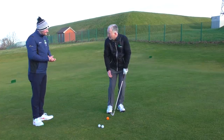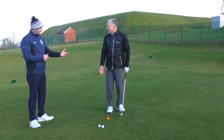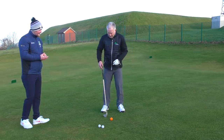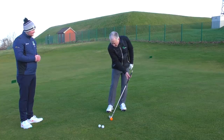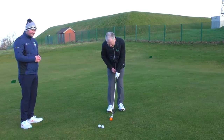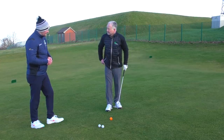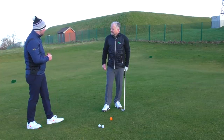A lot of people get the handle really far forwards when trying to hit the golf ball nice and high. People are told to get your hands ahead, get your weight forward and so on — but the grip then creeps around and this will shut the face, so there's a whole host of issues that happen. They'll try and add loft, draw in the swing and back up and duff it. I've just put a little T-peg in the end here to highlight where the handle is. We obviously want some loft on it, and to put loft on it, we certainly don't want to de-loft it and put the handle ahead. If I handle ahead, that's de-lofting it. If I pull the handle back, that's going to put the true loft on it. I can even then open the face, increase the loft, and use the bounce a little bit as well. As soon as you moved it back, it added some loft on and got the face looking up.